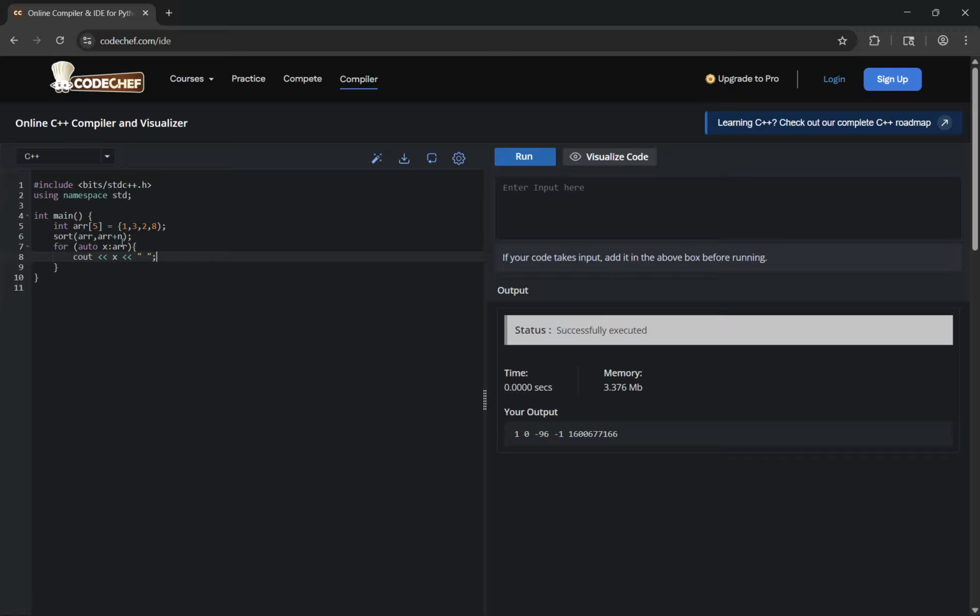So basically what you can do here, you can sort the array by using the pre-built sort algorithm. I'll be teaching you different sort algorithms later in the video, but for now just remember that you can use sort array comma array plus n, where n is the size of the array. Okay, so we haven't defined the size yet, we can define it over here, or we can just do it like this.